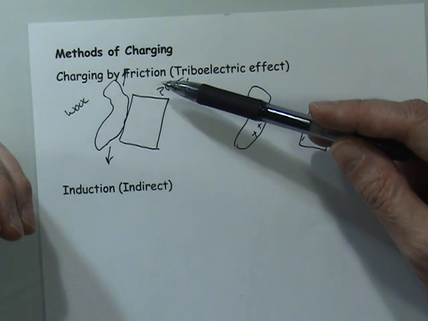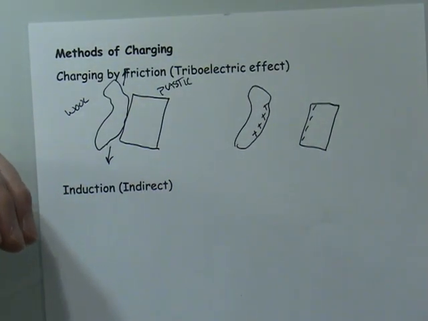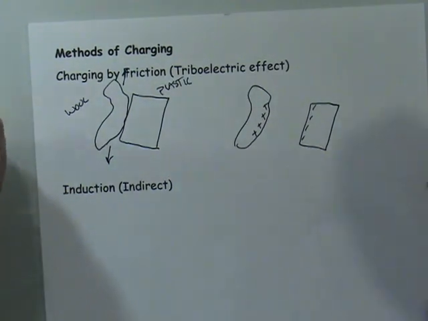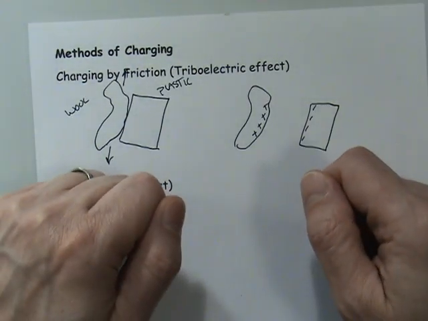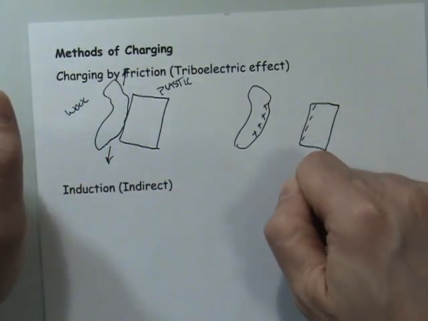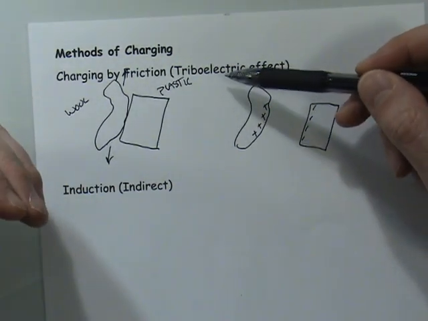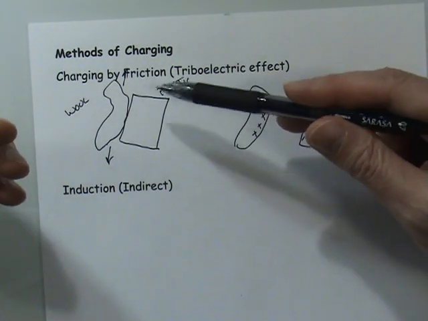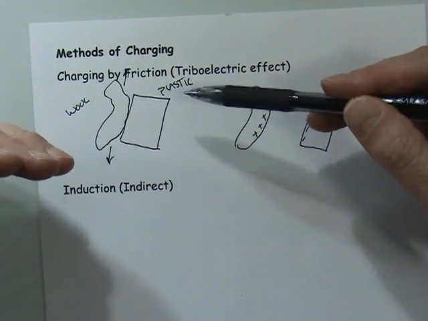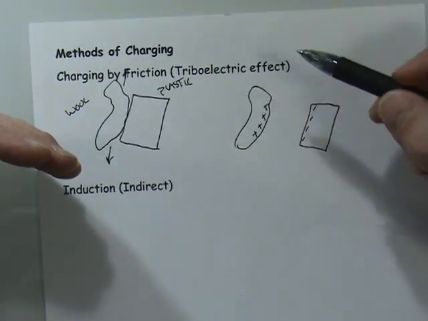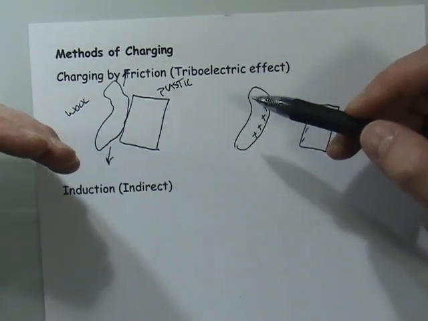You don't necessarily have to rub the objects together. For example, if you take a piece of cellophane tape, by which I'm talking about Scotch tape, and you put it down on a surface that was nice and dry and then pull it up very quickly, you would actually find that it would pick up charges. That's also the triboelectric effect, but it's not really charging by friction. It's a similar, related thing. It has to do with the triboelectric effect, but without the rubbing.